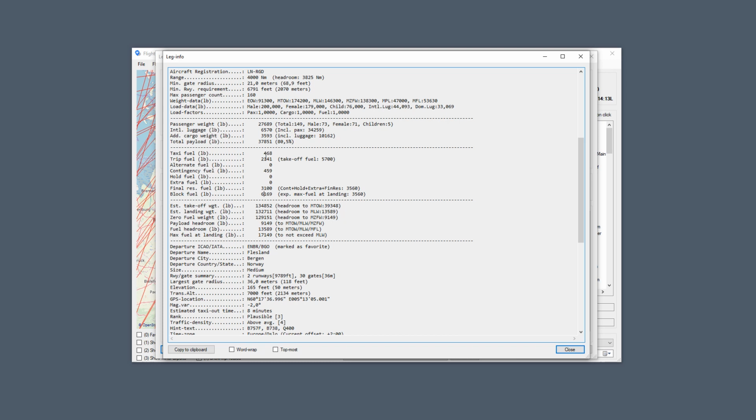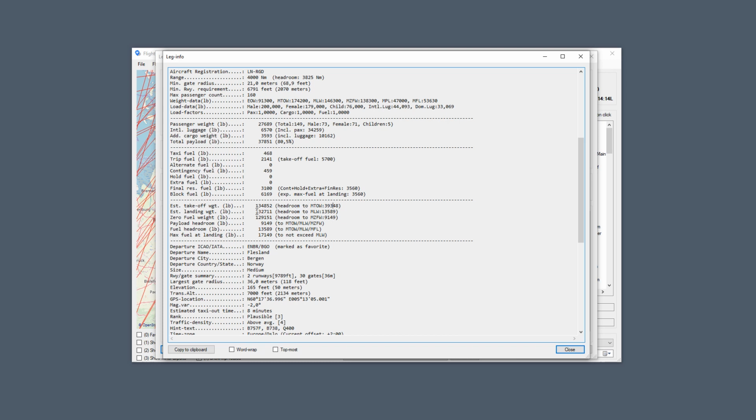Based on the payload and based on the fuel, it will estimate the weight when we take off. And the takeoff weight will simply be the empty operating weight plus all the payloads plus the block fuel, but we subtract the taxi fuel because we expect to have burned this amount of fuel taxiing to the runway. And it does a calculation here based on the maximum takeoff weight. We are told that it leaves us a headroom of 39,000 pounds that we could still add and still be below maximum takeoff weight.